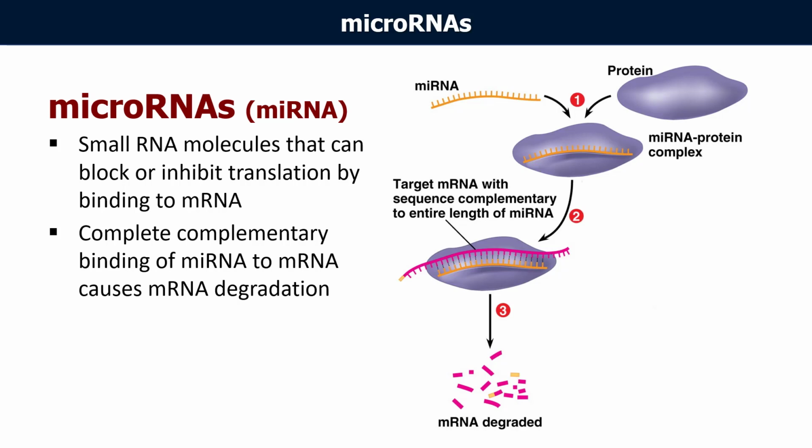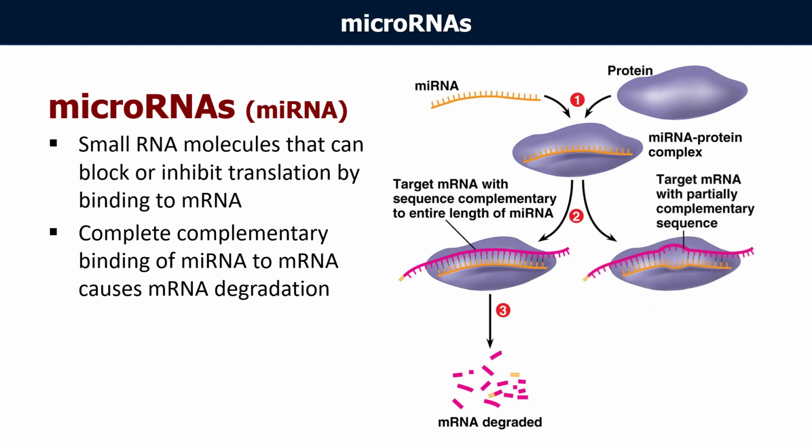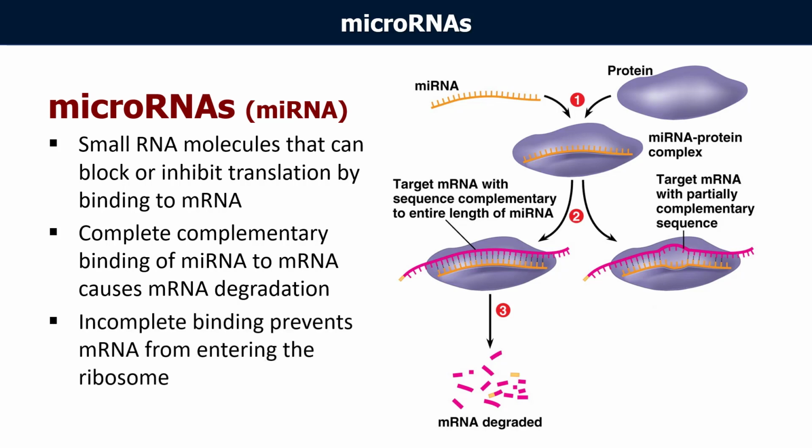So the other scenario is that we get partial binding. So now in this scenario, the microRNA matches the messenger RNA in most of the locations, but not all. You see a little region in the middle where apparently the G's and C's and A's and U's don't agree completely with each other. So we're not hydrogen bonding there in the center. We get that little bulge. Well, if that's the case, the mRNA is not destroyed, but is at least inhibited and delayed in getting to the ribosome. So incomplete binding prevents the mRNA from entering the ribosome. So that's blocking translation, at least temporarily.